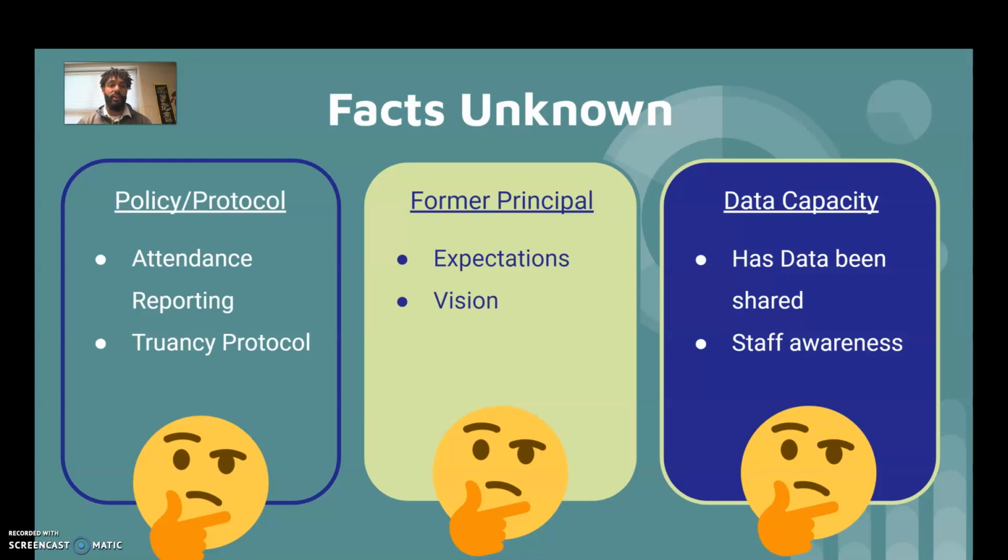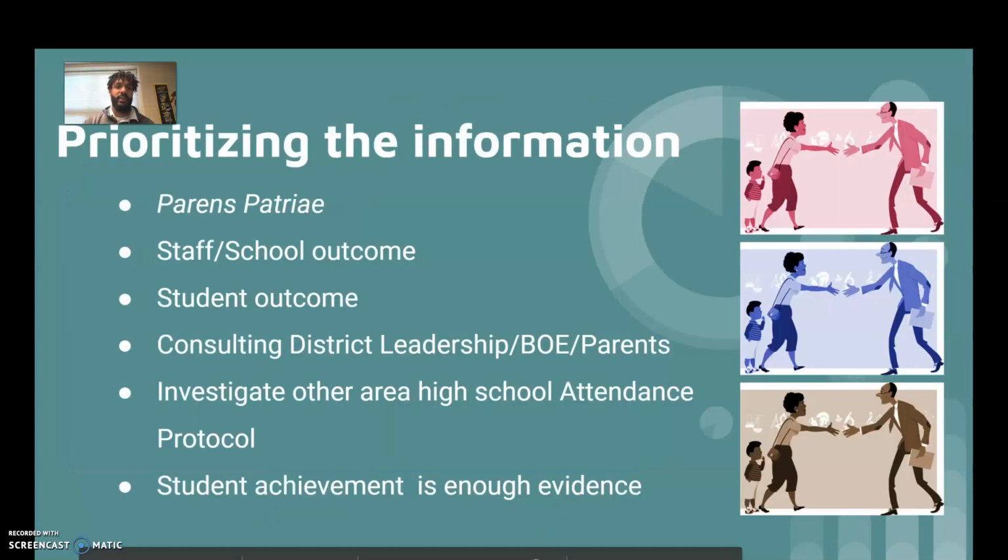And then also we get a glimpse of the culture of the teachers a little bit in this case, but we don't quite know the data capacity, what the staff has, as it doesn't talk much about how data is shared with staff members or how it's used professionally for growth in the staff or in the students. As we prioritize the information, there's a few things that we have to consider.